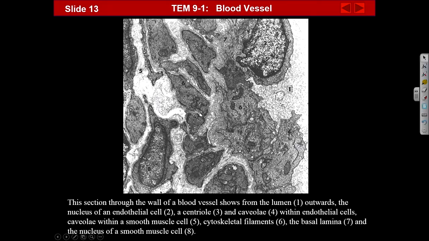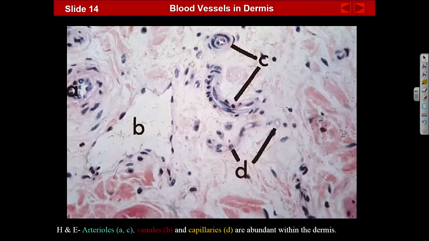Okay, so if we look at an electron micrograph of an arteriole, here's the endothelial cell layer and here's one or two or three layers of smooth muscle. So this would be an electron micrograph of an arteriole. Okay, small blood vessels. So D is a capillary, just wide enough for a red blood cell or leukocyte to fit through. C, we can count at least one, maybe two layers of endothelial cells. So this would be an arteriole. Here's another arteriole, less than six layers of smooth muscle, and here's the companion venule that goes with it.